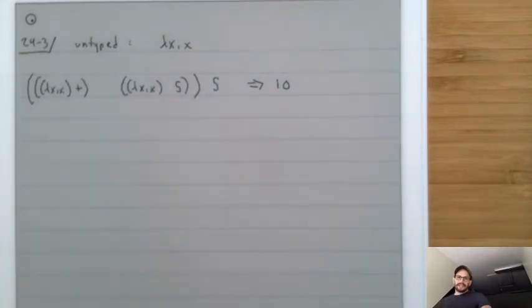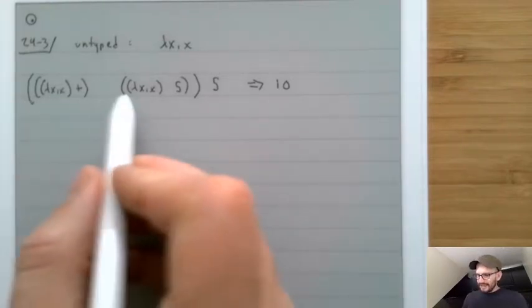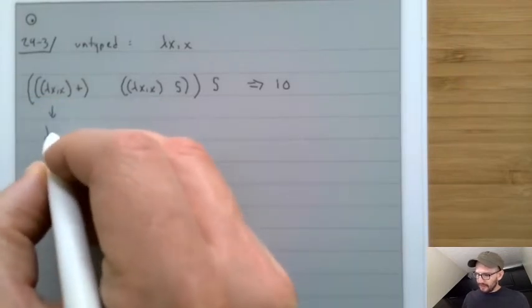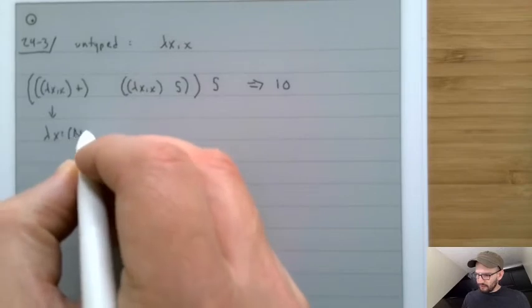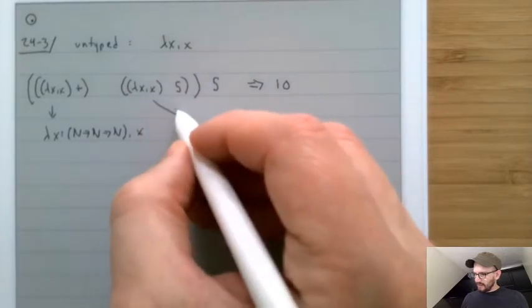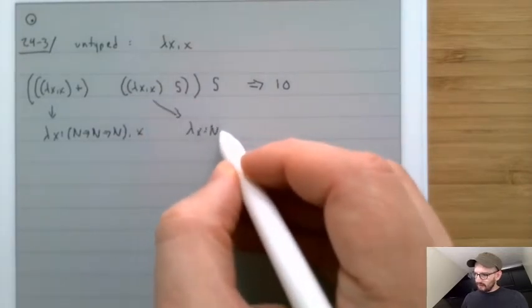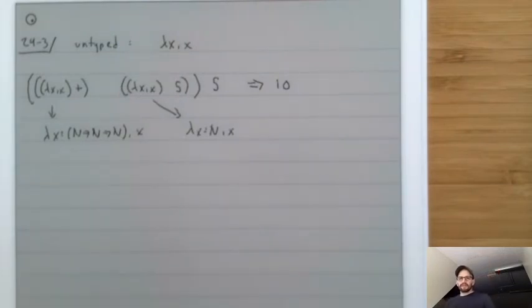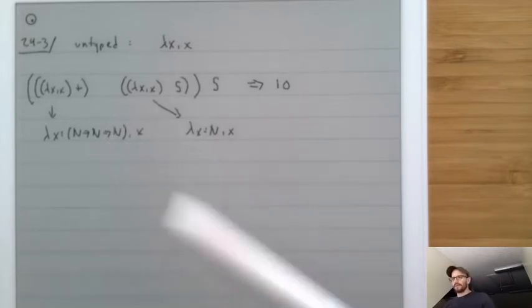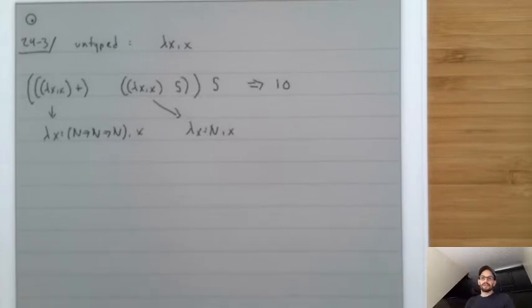Now the problem is that in the typed lambda calculus, in our typed language, we can't write down these two terms. We would have to write this one as lambda x, which is a function that goes from number to number to number, x. And over here, this one would be lambda x number x. So notice that we have to write two different versions of the exact same thing, depending on whether the type should be number, arrow, number, arrow, number, or whether it should just be number. This is really unfortunate because it means that we have to duplicate lots of code in our program every time we need to use it on a different type.